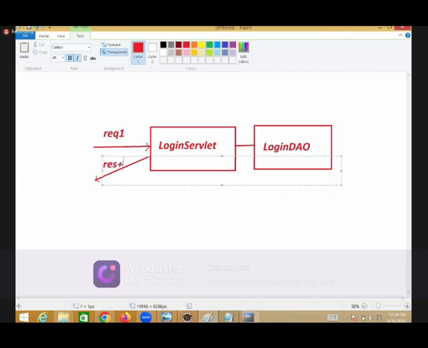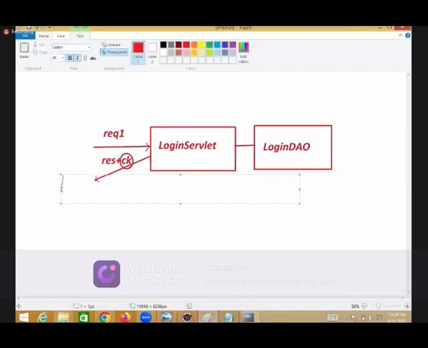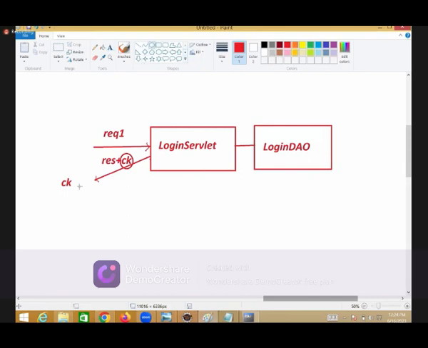With this response, the cookie will come. Login servlet only creates the cookie and sends it. The cookie will come and be stored in the web browser.